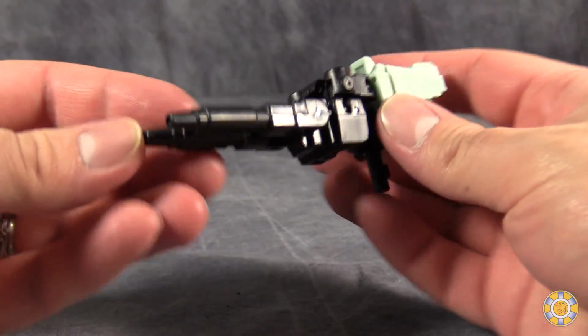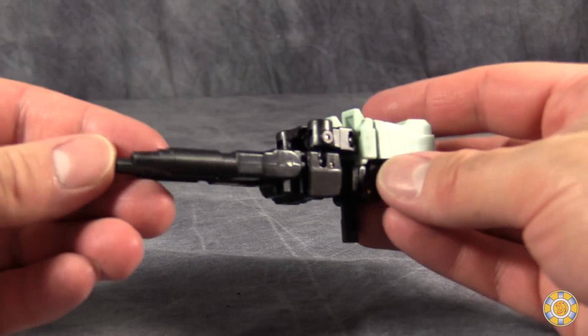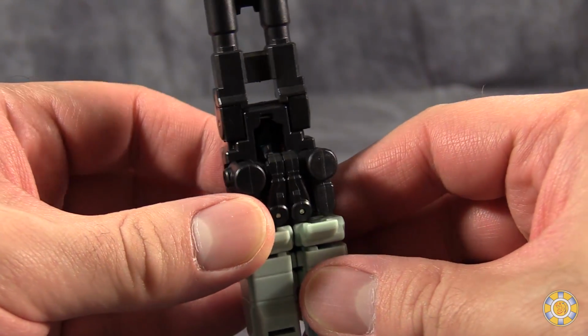Now, this little gun is a twin caliber gun. I'm not sure what kind of gun or fictional gun it's supposed to be. It's very, very cool. Only weird thing is you can see the robot's head right there. It's looking at you as you shoot people.